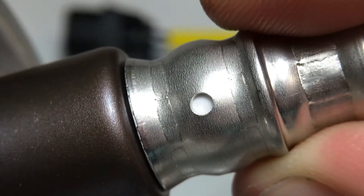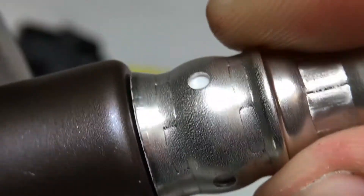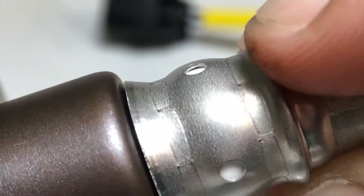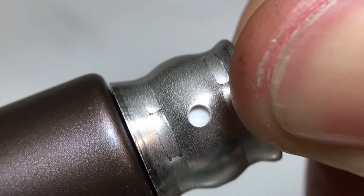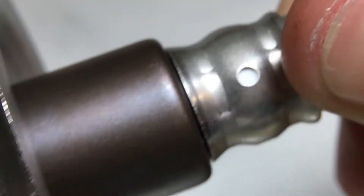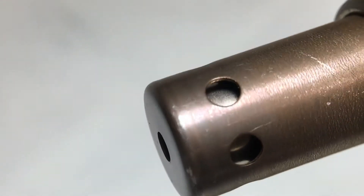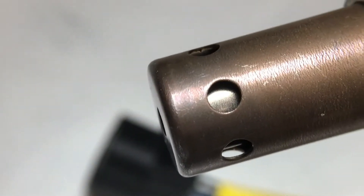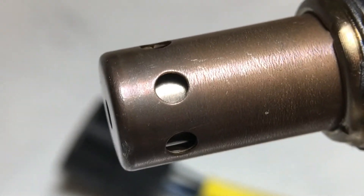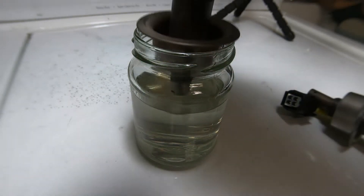Let me show you a new sensor so you can see just how clean those sample holes should be — perfectly clean. You want to make sure your O2 sensors are spotless; don't contaminate them with grease. This becomes even more important in boosted applications because the sensor plays a big role when you're under boost and your air-fuel ratios need to be spot-on so you don't blow your motor.